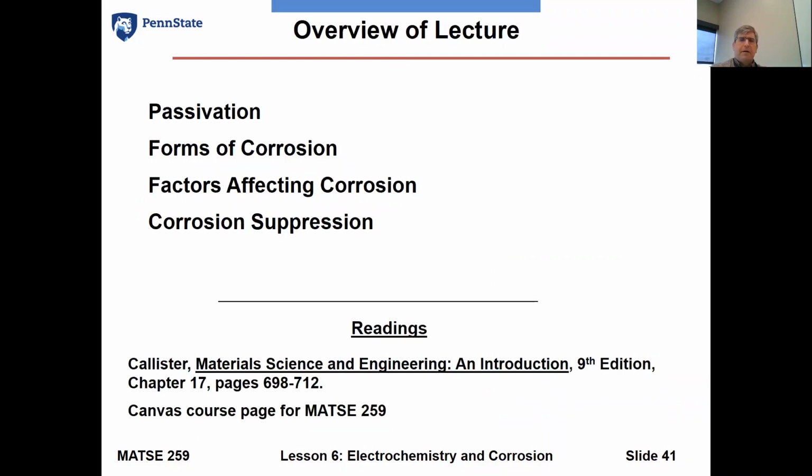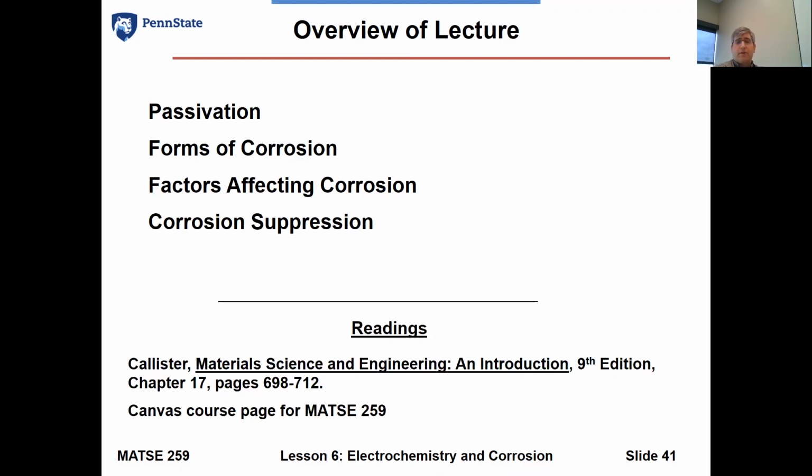But as we get into the lecture, we're going to really concentrate on a couple of things. The first one is passivation. And the idea behind passivation is really the formation of a thin oxide film on what we consider to be corrosion-resistant materials. Stainless steel is probably the best example of this type of corrosion-resistant material, and passivation is critical to that. Now, all metals, I should say, passivate. But not all of them passivate in the same way. So the formation of this thin oxide film can minimize or at least put off some of the corrosion activities.